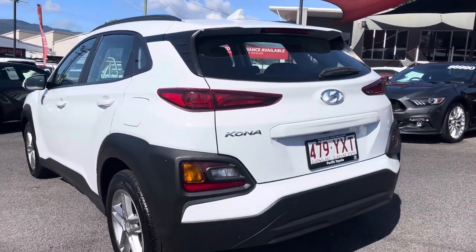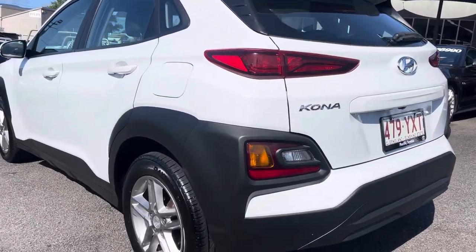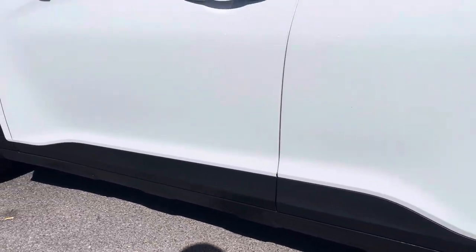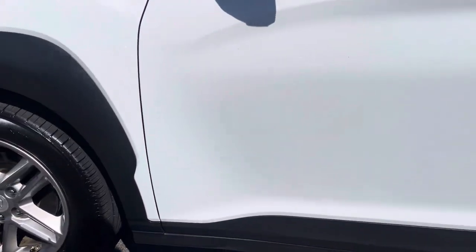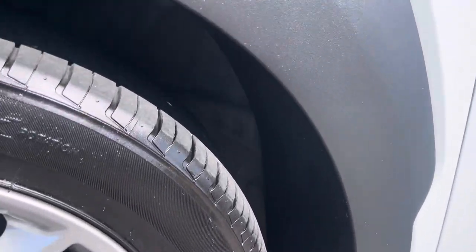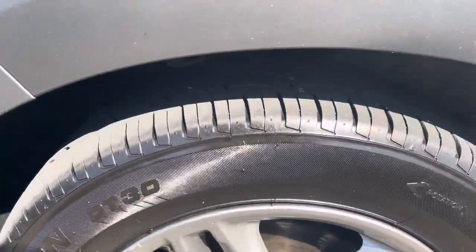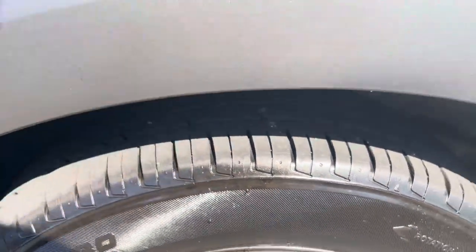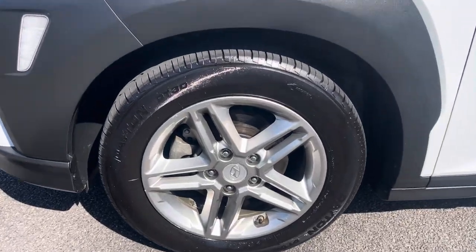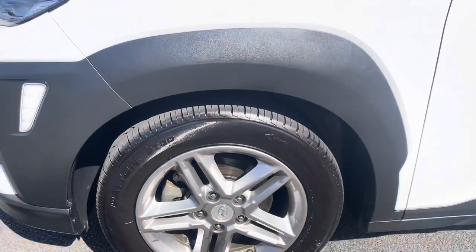This car is actually in great condition. Going down to the bottom part now, just giving a look at the bottom of the door seals, and then going through the wheel arches. Around the black plastic and inside the wheel arch — looks very clean and tidy. Checking the tyres — got about 98% tread on those tyres. Looking at the rims, there's one little mark on the rim itself — there's a tiny little gutter rash there. But I'll point that out for you.